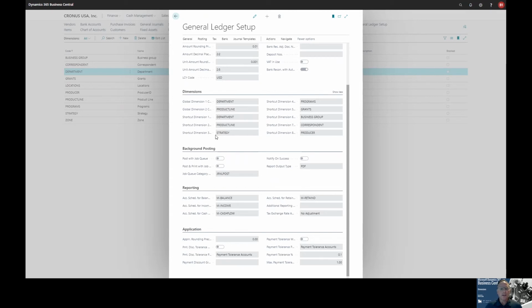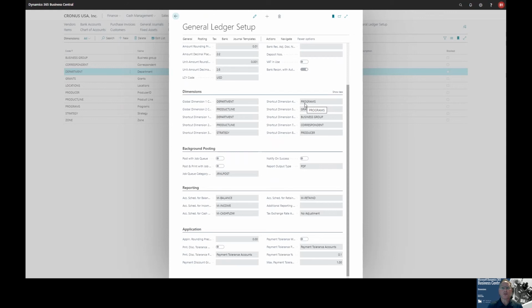So now you can see here, I also went beyond just my two global dimensions, and I've added the other dimensions. So I've got up to 8 different dimensions here, you can see. So these dimension shortcuts, identifying a dimension here as a shortcut dimension, allows me to drop that dimension on the grid or the data entry row of a transaction.